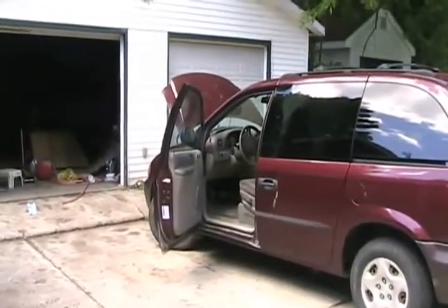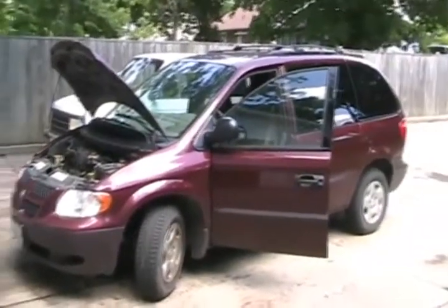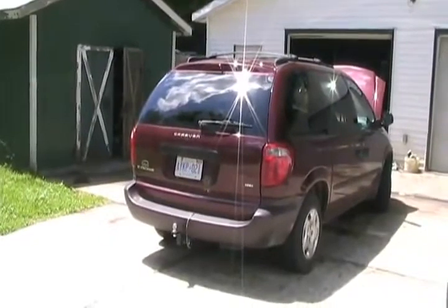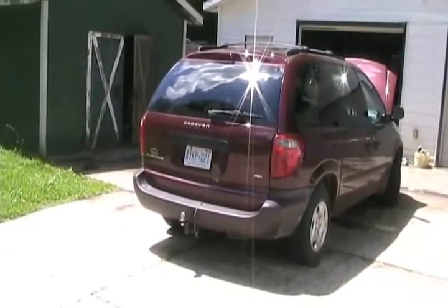If you like the vehicle, hopefully you've done your research on that model and know how much it's worth, then start dealing with the person and try to work out a reasonable price. If you buy from a car dealer, you're likely paying $1,000 more or more than you could get it privately, and you're paying more taxes and fees, but you might actually get a warranty, so sometimes that's worth the extra money. You can also find out if the vehicle still has some factory warranty or extended warranty someone may have purchased. It's not that important that it was a one-owner vehicle — every time it changed hands, the new owner usually got more stuff fixed. You can search sites on the internet to find out what kind of problems that particular vehicle could have, like the history of intake manifold gaskets, head gaskets, air conditioning leaks, or whether the transmissions have a tendency to go bad.